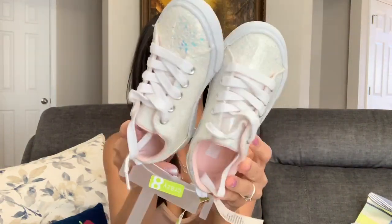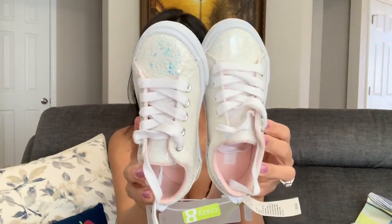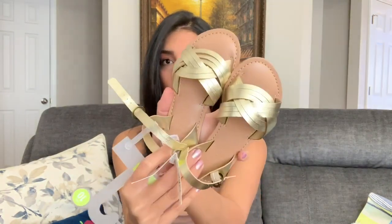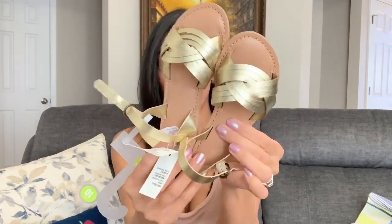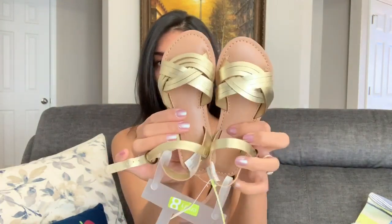The first few things I'm going to show you are from Crazy Eight. They are closing and having a huge sale, so I bought Madison some stuff. The first thing is probably my favorite from this haul — these white shoes with sparkly glitter all around. It's sealed in, so it won't fall off. I also bought her some summer sandals — they are gold, super cute, and really comfortable with a cushion in the bottom.